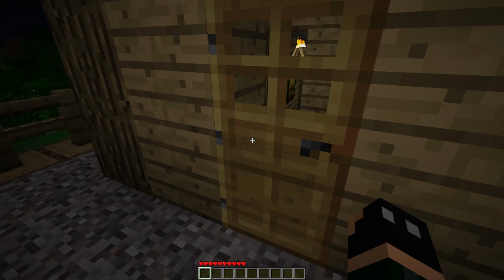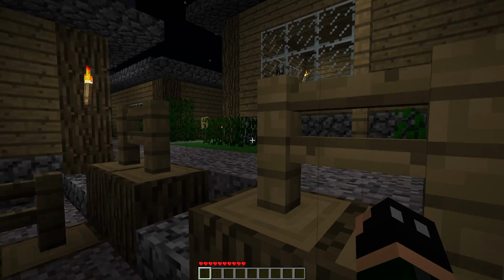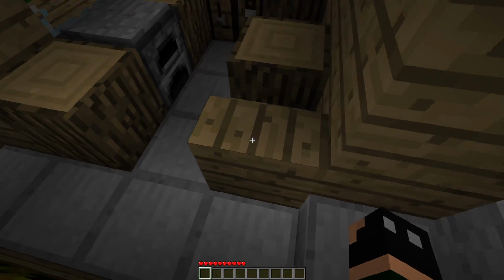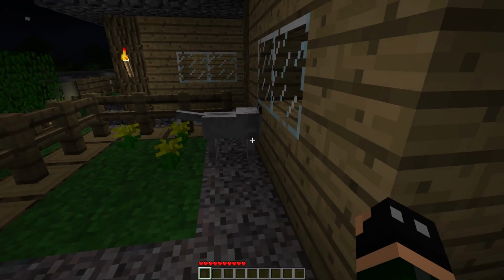This is one of my other friend's houses. This is the first other house I built when I started building a little town around here. This is probably my favorite one as well. It's got a nice little lower area here with the kitchen and everything, and the bed's up there. Nice little garden. Very nice.